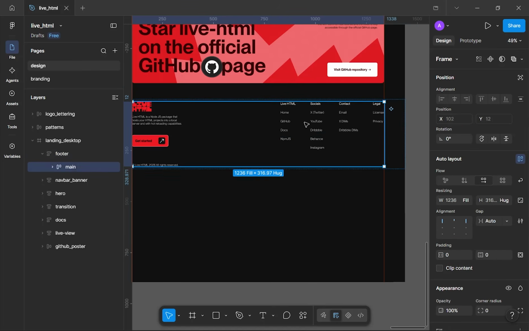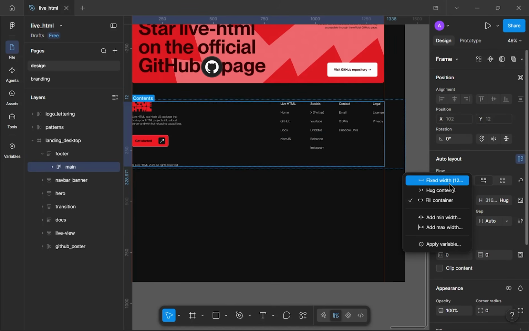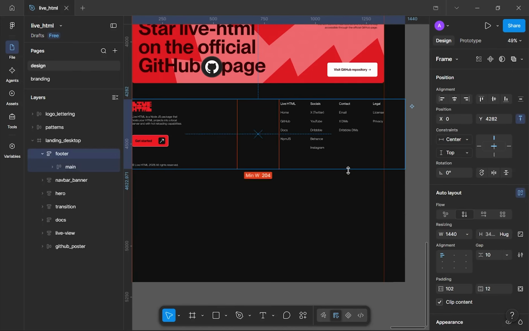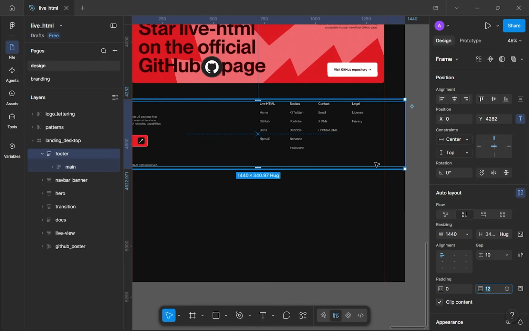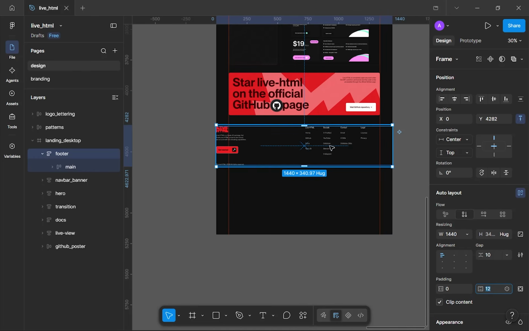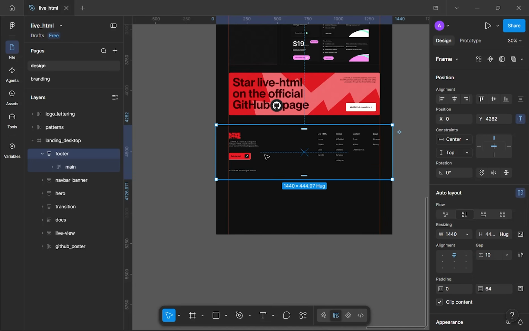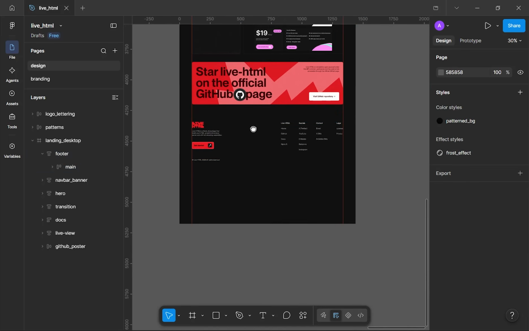And make sure again this is fixed. And as an auto layout, I want there to be no padding on the sides because it is fixed and center aligned. But I want to have significant padding from the top and bottom. So just placing it there, 64 pixel padding, which is perfect.